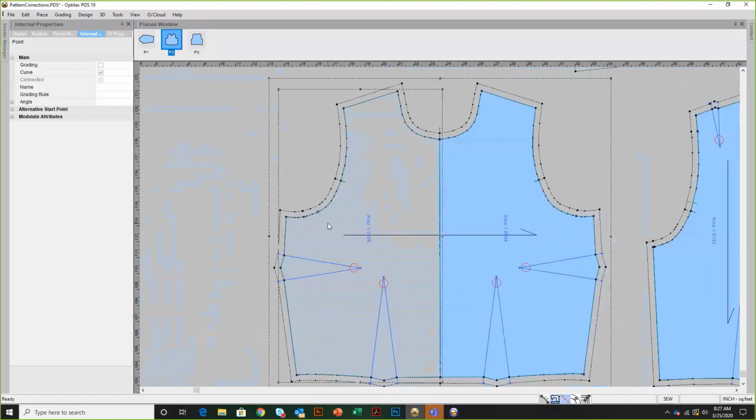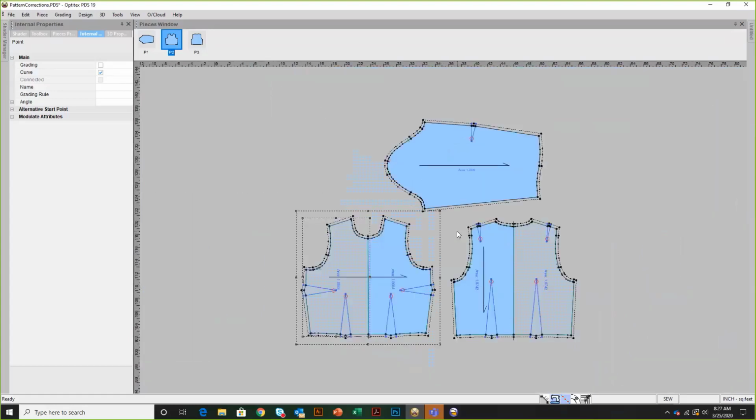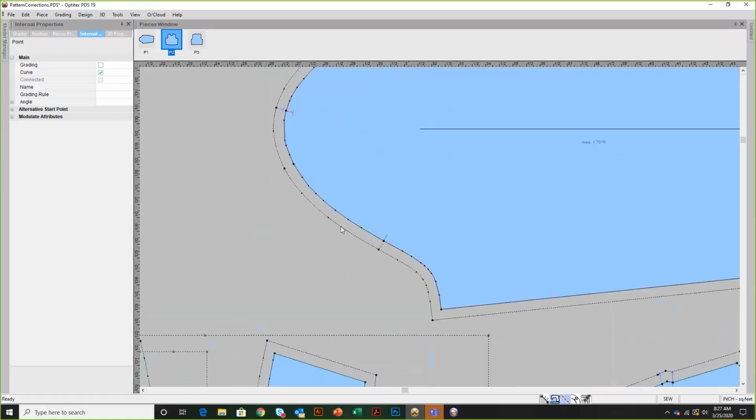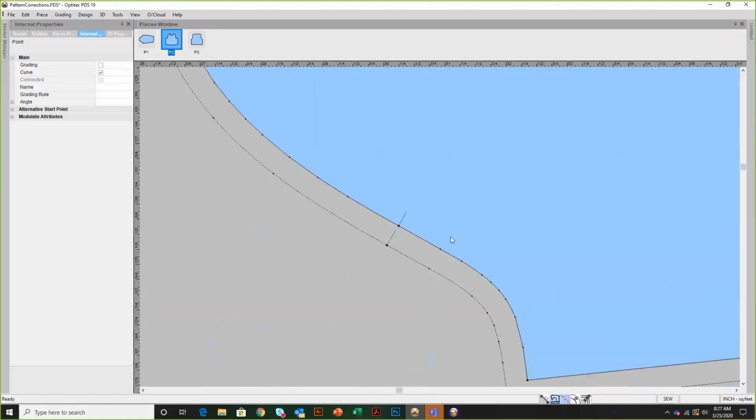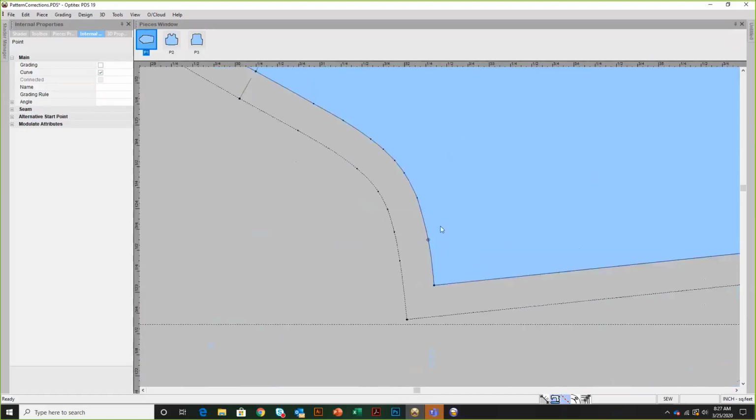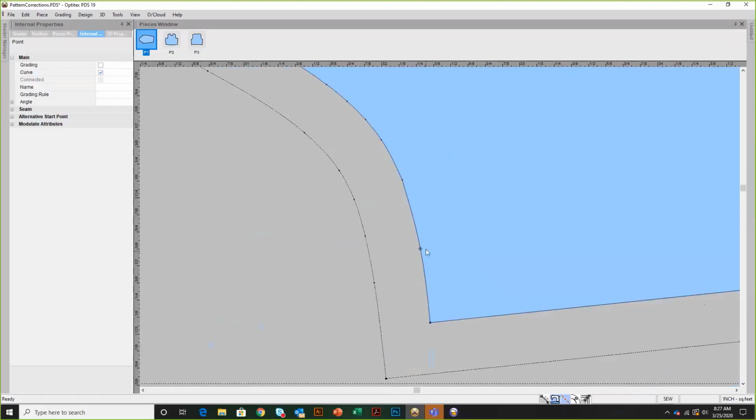The other thing that we can do as part of this is we can very easily change the shapes of things by eliminating points. So one of the things that I'll often tell people is that when you get this pattern in, you maybe want to change it from curved to non-curved or eliminate some of the points.